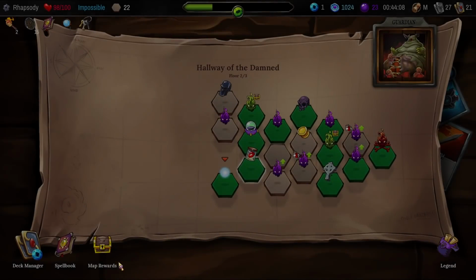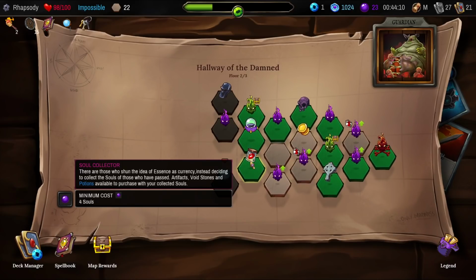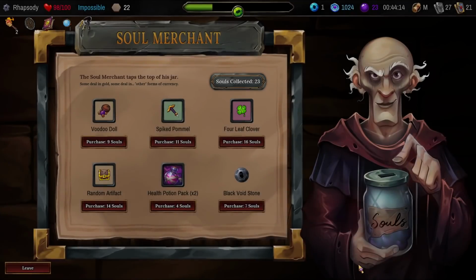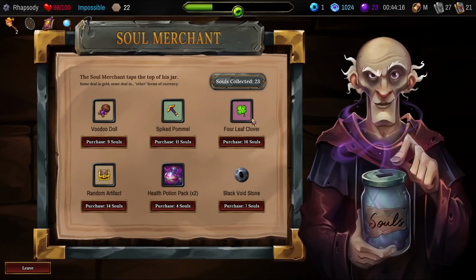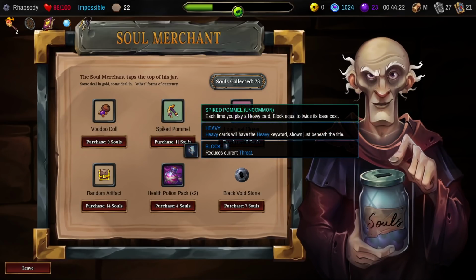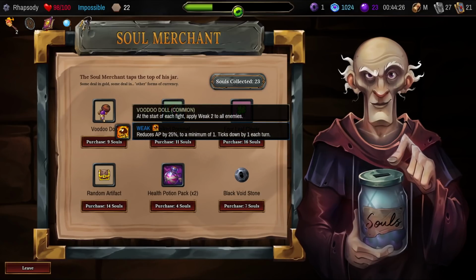Actually, I'm definitely going to upgrade it. I'm leaving myself open to the possibility of doing exactly that. If this most expensive thing costs more than I have, I'm going to be mad about it. Thankfully, it doesn't. Four-leaf Clover. If an enemy has bleed at the start of your turn, draw a card. Each time you play a heavy card, block equal to twice its base cost. Start of the fight, apply weak to all enemies. That's the majority of the time that I'm in the fight.